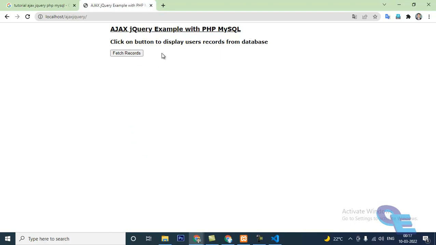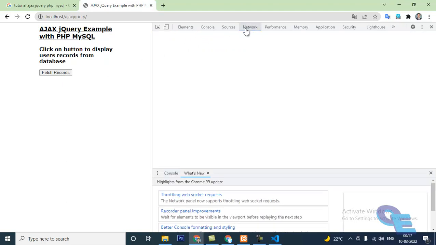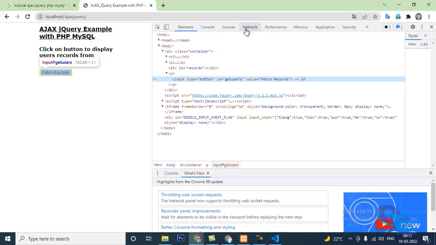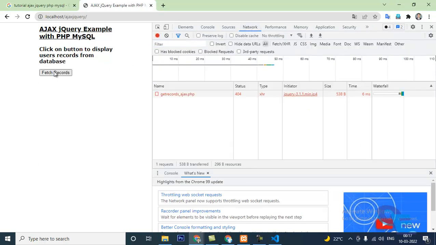Okay, this is one more part, how we can inspect things. We'll get to know what is not working. Get records.ajax.php, we have to include it.